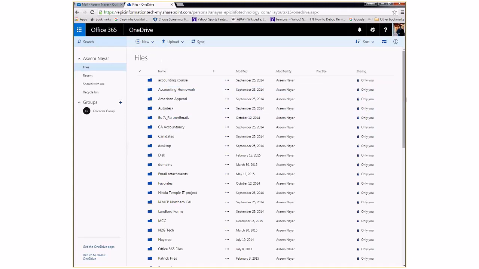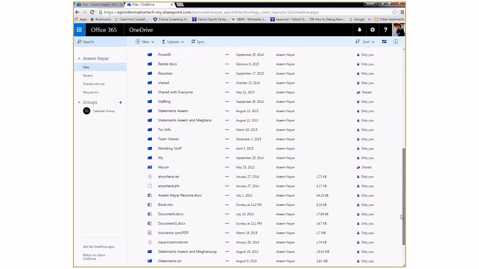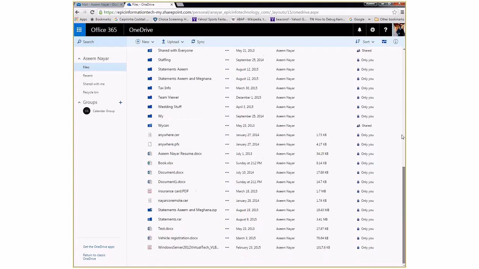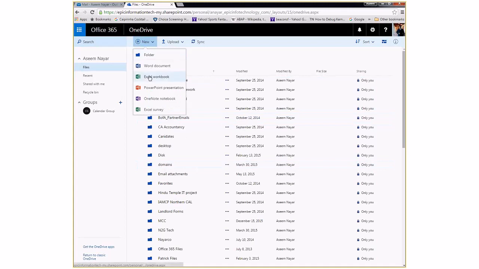So everything else is the same. You can upload, you can actually create Office Online documents, upload, you can drag and drop. All those features are there as well, and you get 1 terabyte of space here.